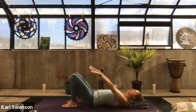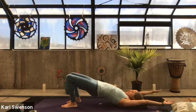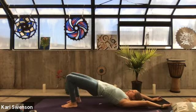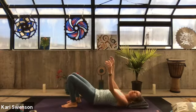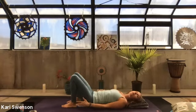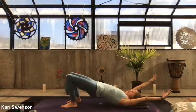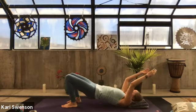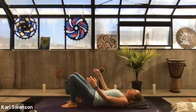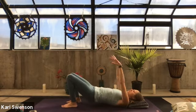And you're following the pace of your breath. Inhale, lift the hips, wake up your back body, fire up those muscles. Exhaling, lower your hips, spine, and arms. Follow your breath. Inhaling, hips rise up, back muscles turn on, hamstrings turn on. The front body opens. And then everything just relaxes back to the mat.